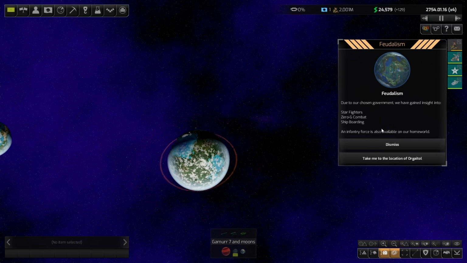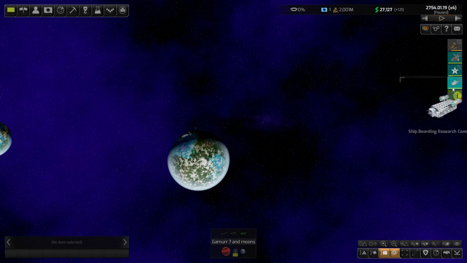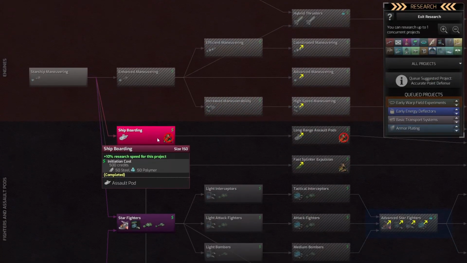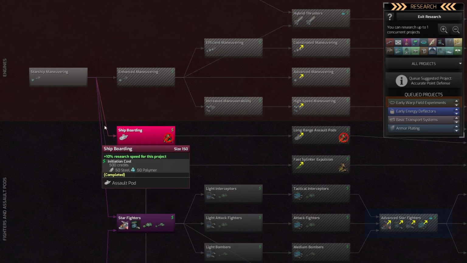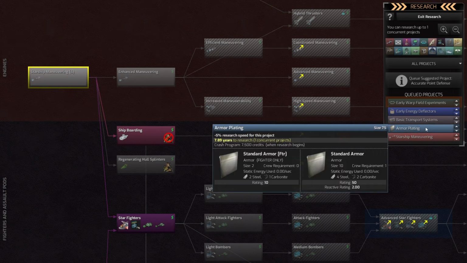No, that's interesting. Do we get our version of shipboarding, or do we have to take the regular version? We absolutely get the assault pod technology that we don't normally get, instead of us getting our... That's interesting. That's really interesting. We gotta add ship maneuvering, but we probably won't do it in this order.